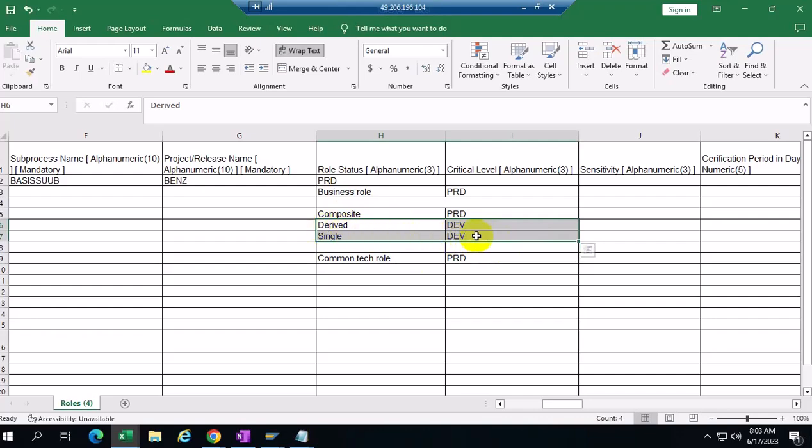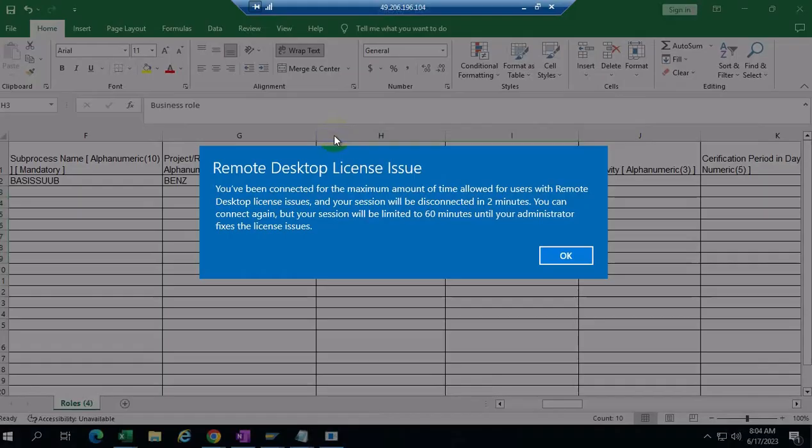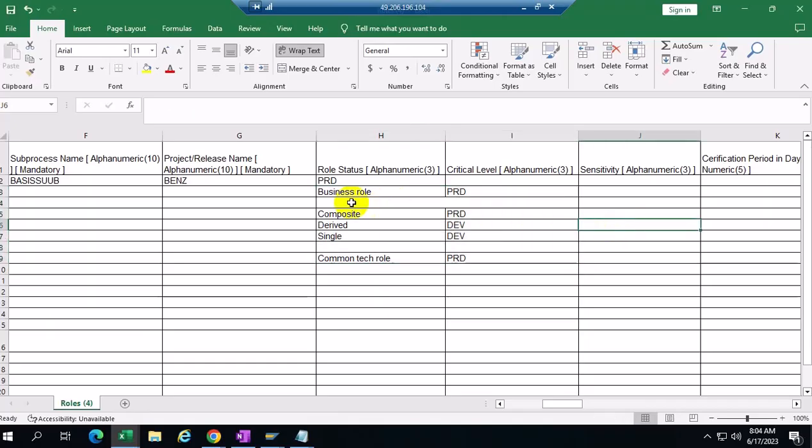Ideally, these roles will not be visible for user selection, but these roles will exist in the GRC system after role import. So this is the status only, and it is only for user selection. Based on the highest element, we will maintain the status. If it is a business role, everything else would be dev. If it is a composite role, the lower elements are dev.